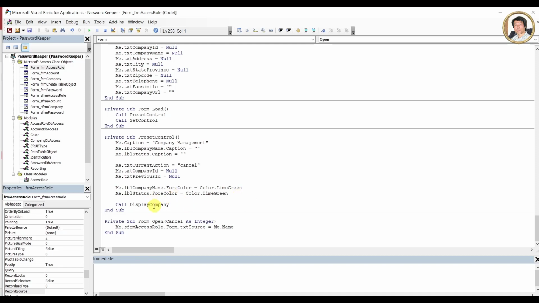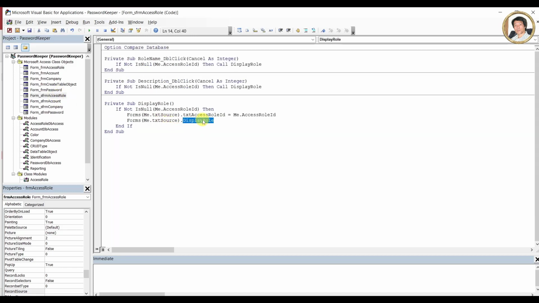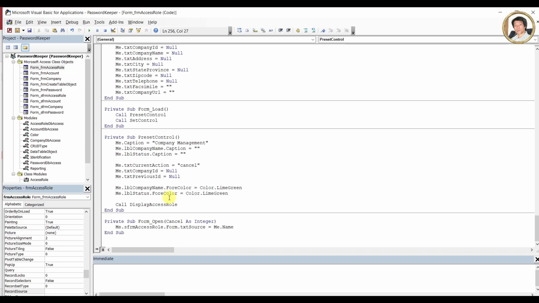Okay, so let's start doing this. We don't have this display company, but what was it that we should call it? Let me see this guy right here. Display what? Display row. Okay, so let's conform to that, display row. Copy that, put it right here. We don't have that guy, but we do have row name.